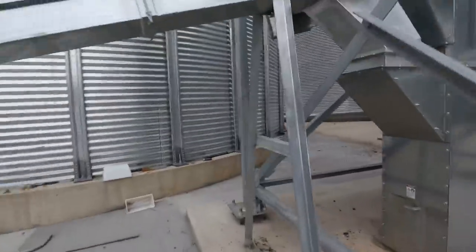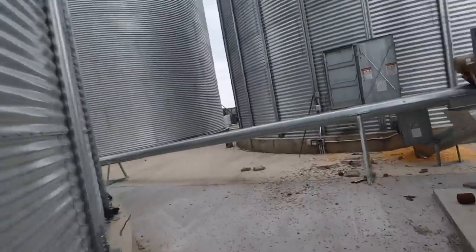Well, good news is this is the last load of this contract, so good stuff. I think we're going to have to shovel out just a little bit more grain. Much as I was hoping to avoid getting in there again, I guess I better go ahead and get in the bin.